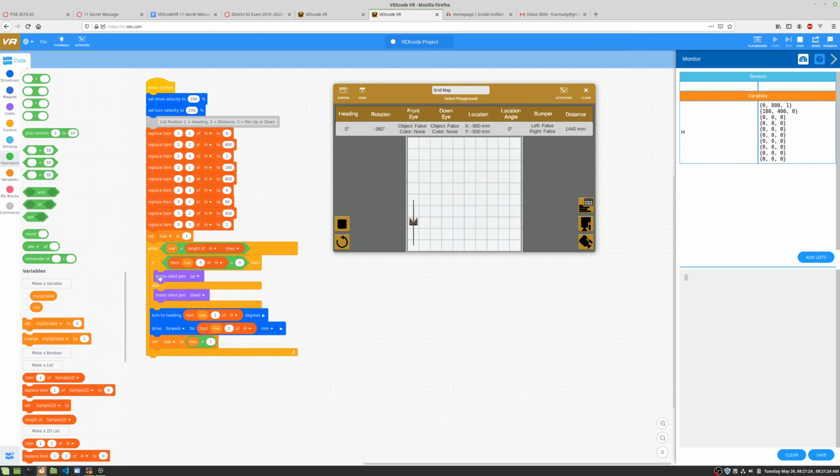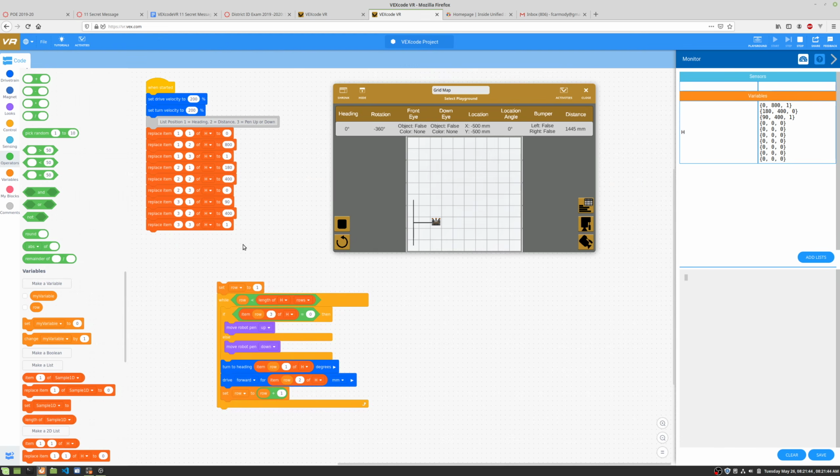Now that we have our loop in place, it's really pretty easy. Let's reload. We got row 1, row 2, row 3.